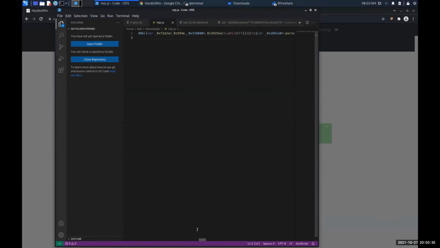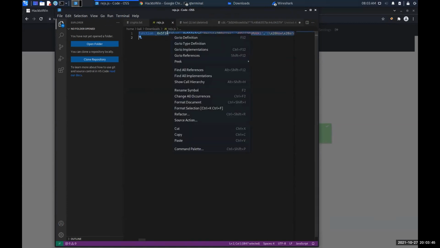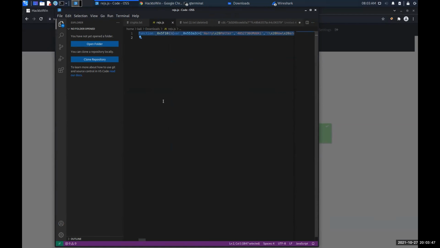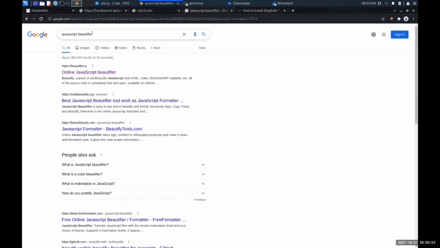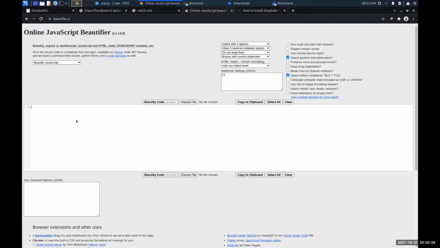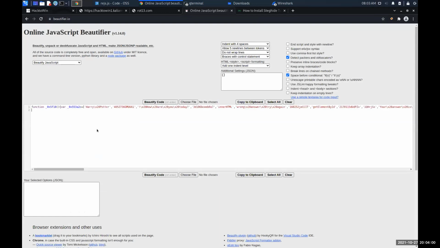The thing is, it's a very lengthy file, so let me copy everything. Since it is not formatted well, I can go to Google and search for a beautifier. Just Google JavaScript beautifier and go there. Copy paste the string and click on beautify code.